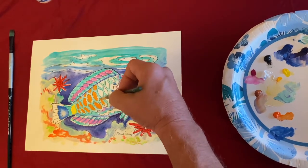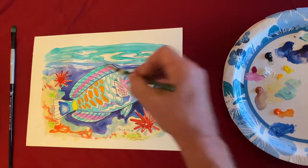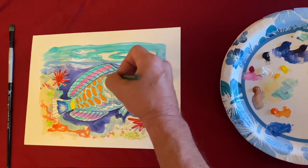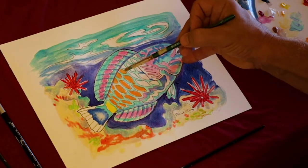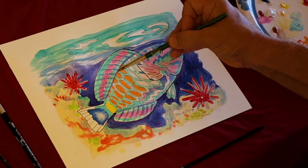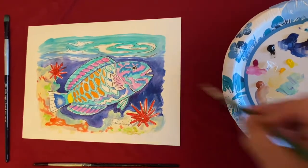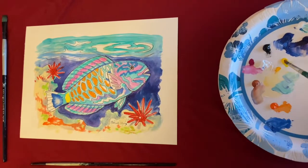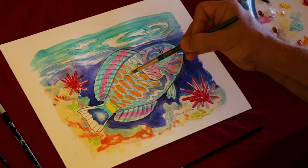Yeah, because we can just paint this fish any color we like. It is so fun. You know I'm waiting to finish off with some purple. Planning on my places where I'm going to put the purple. Let's see. I can't wait to put a little more yellow in here too. Here, I'll get some yellow. I'll put it in these scales.